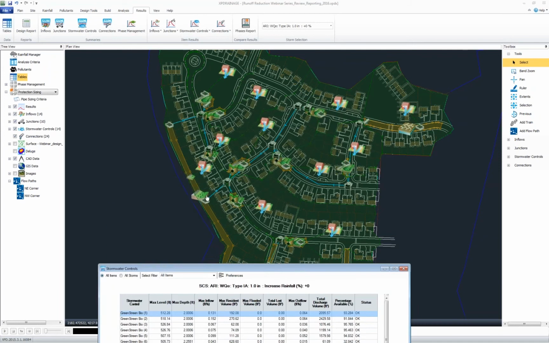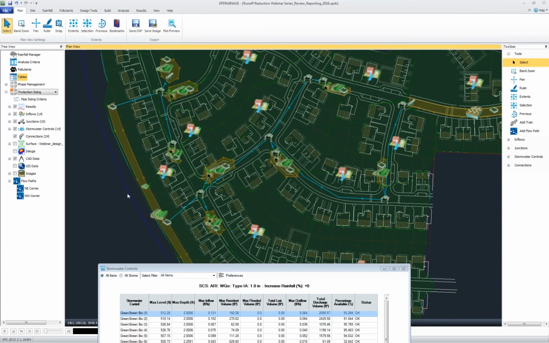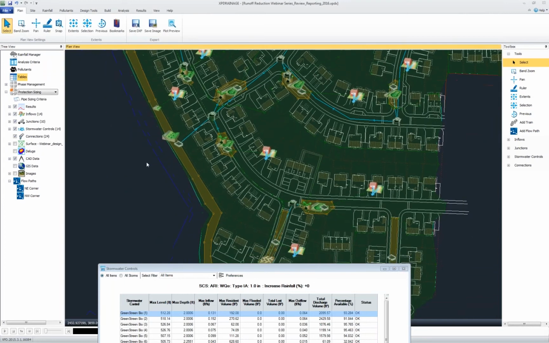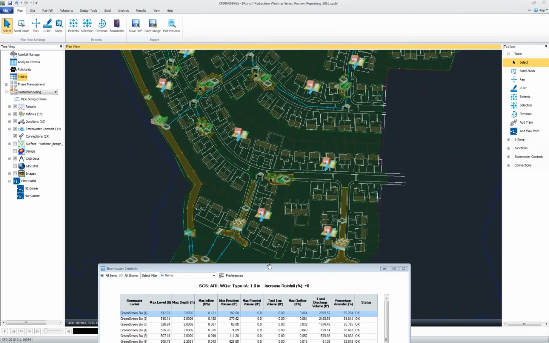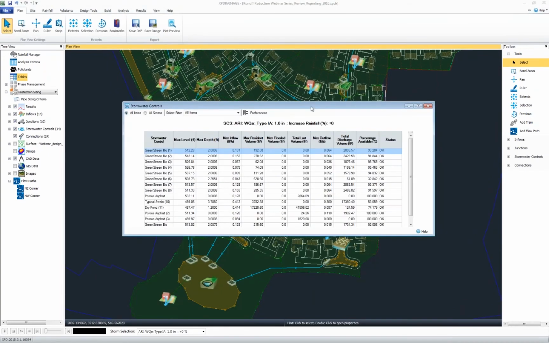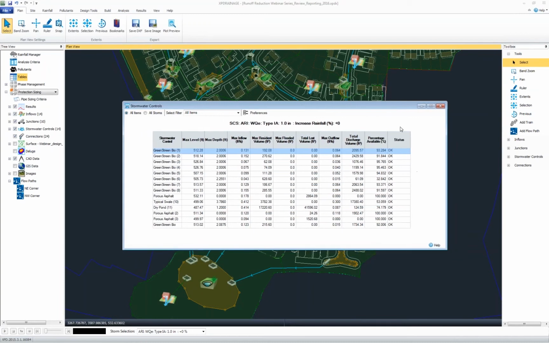So we can see we have a number of different rain gardens, swales, a pond, even these porous asphalt areas. So what is the first thing at a glance that I would want to know about? Well, if you go to the right side of this dialog, there's something that says OK.